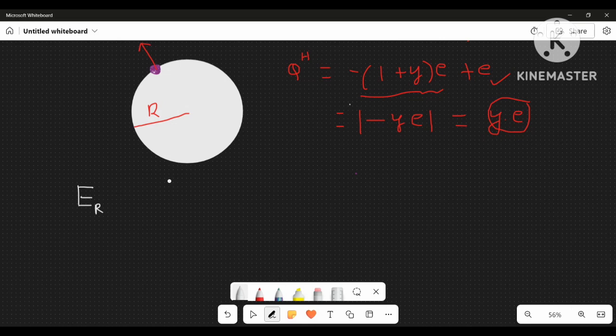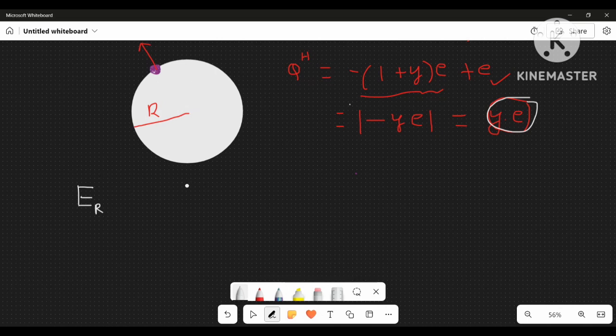Now we know that to find this type of electric field, we can use what is called Gauss's law of electrostatics, like Gauss's law for some sort of charge distribution. You see, these hydrogen atoms are no longer neutral atoms, they have some charge of Ye. So they make up the universe of Littleton and Bondi, which means if I put some charge at this point at the surface of the universe, which is a sphere here, then it will experience a force because of the electric field. So the electric field at the surface of the sphere is what we want to find out.